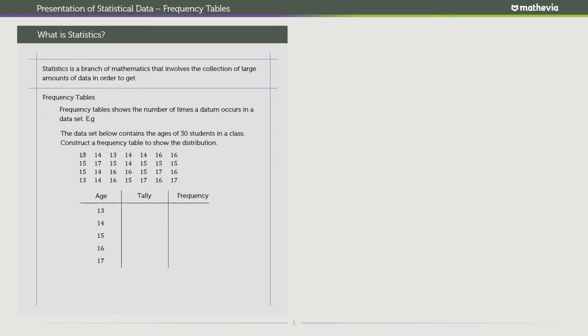What you do is you cross out 13 and you put a stroke for 13 on the tally. Then the next one we have is 14, and we do the same for 14. We put a dash for 14 as well. Then we keep doing this till we get to the end. The tally system works like this: you go 1, 2, 3, 4, and then you cross. Anytime you get to 5, it is a cross, and then you continue 1, 2, 3, 4, 5, and cross again.